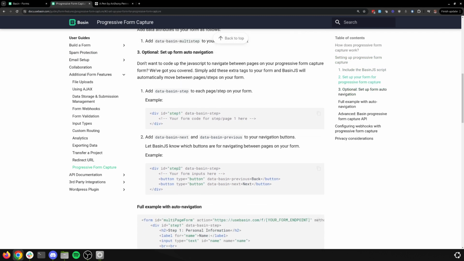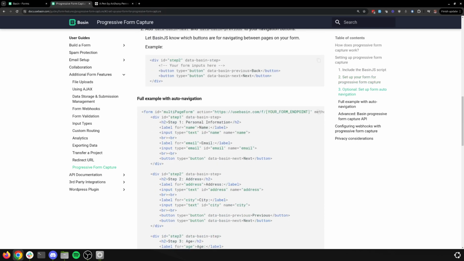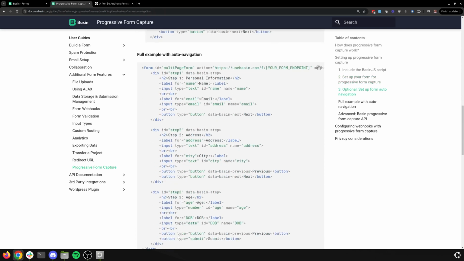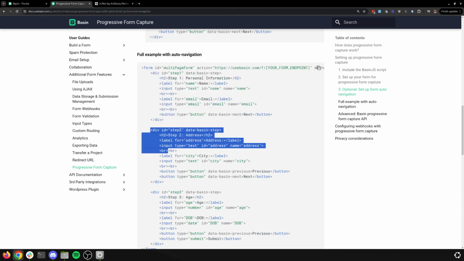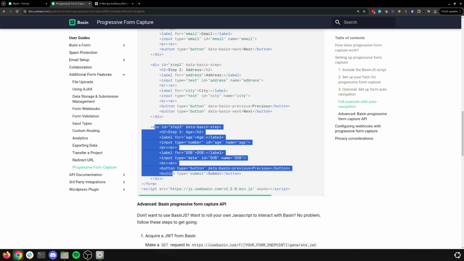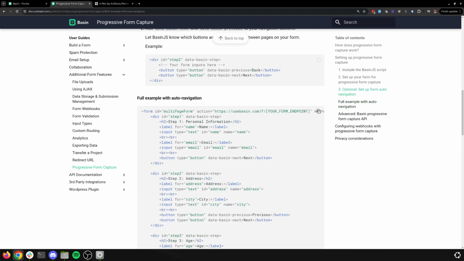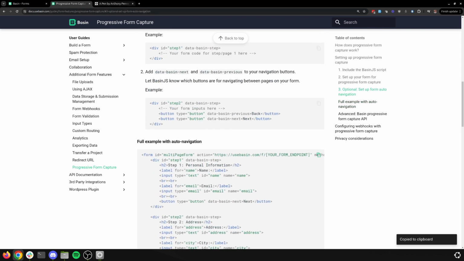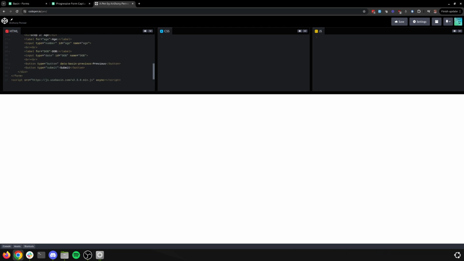And I'm just going to scroll past, kind of talking about the different aspects of it and just go to the full example with navigation, right? So you can see in this form, we have one form element basically, right? And then we have multiple steps that we're showing and hiding within that form. So that's basically the gist of it. And if we take this and go to our pen, I actually see that it's already included at the bottom, right? So you can just take our full example.